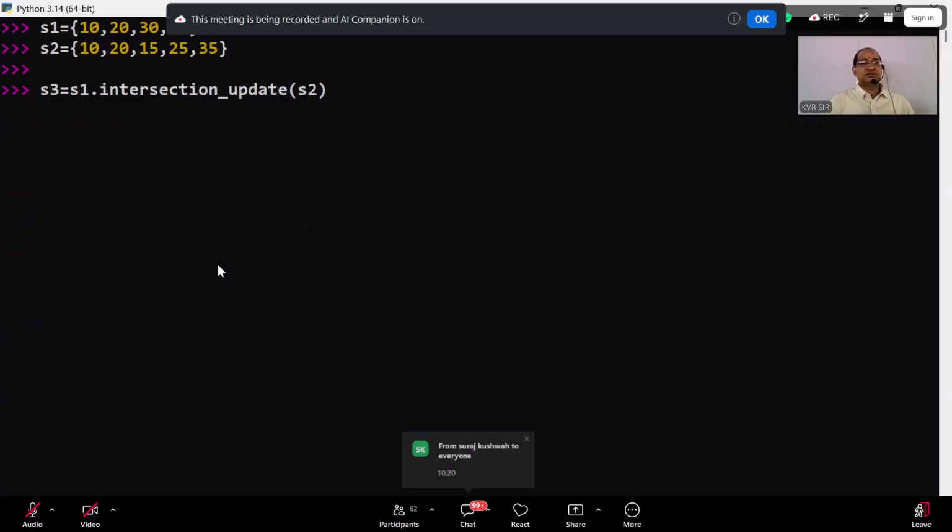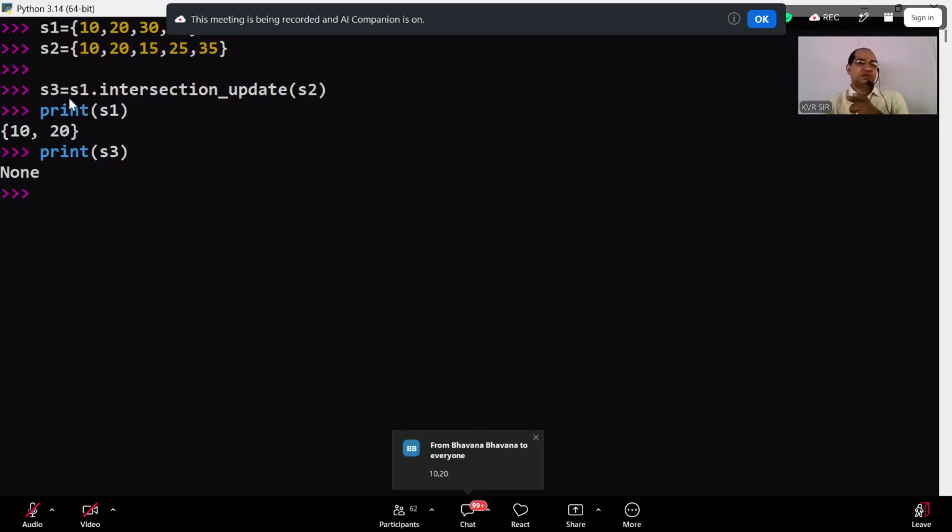What is the answer? 10, 20. The common elements 10, 20 are kept in S1. Print S1, print S3, none. Why am I writing that? Because this question comes in interviews. They'll ask what is the value of S3 and what is the value of S1. At that time you should have clarity.